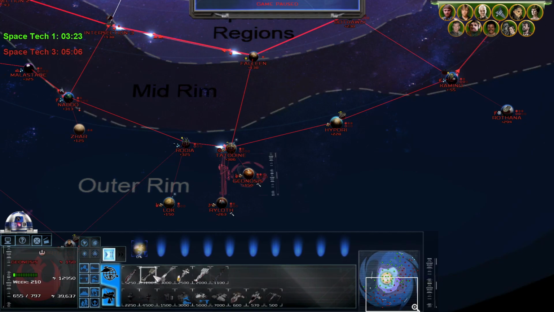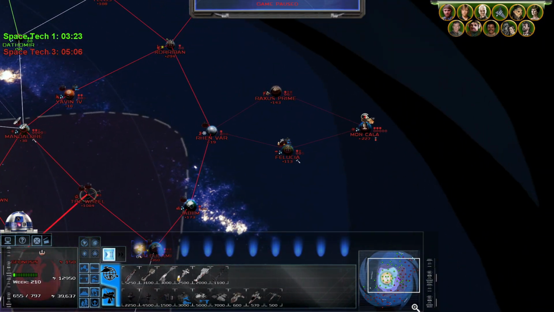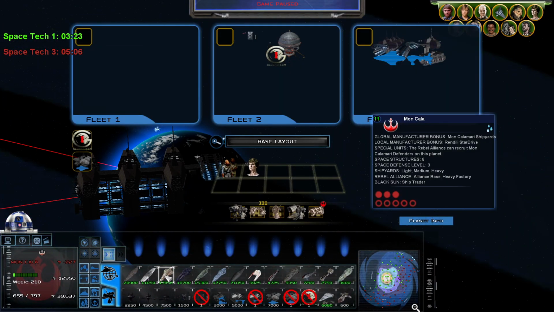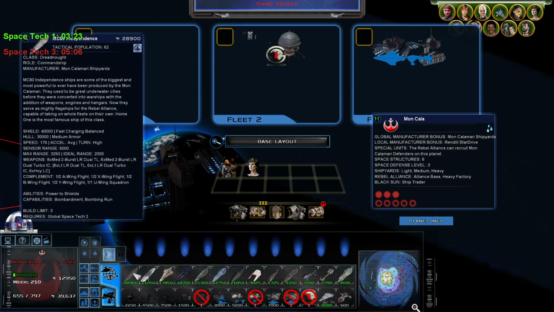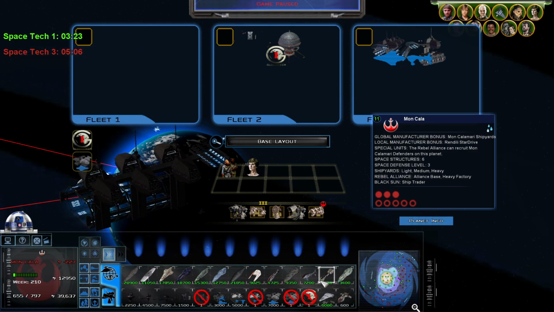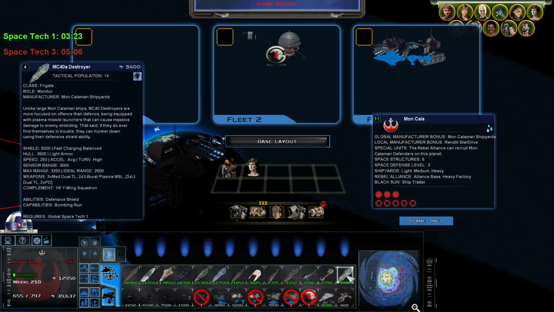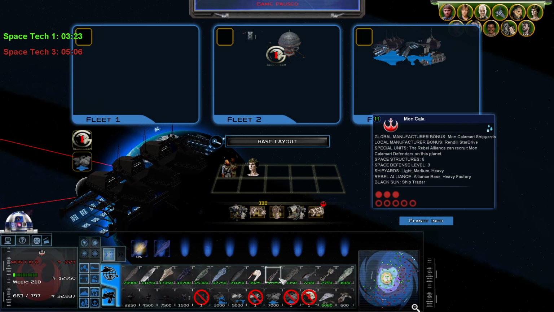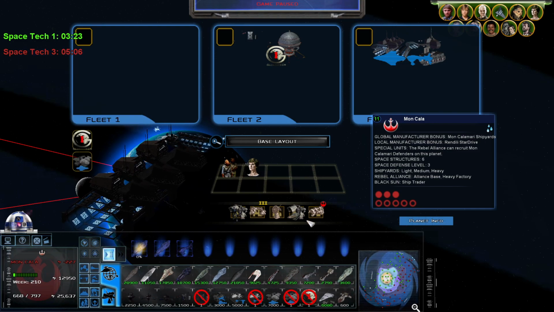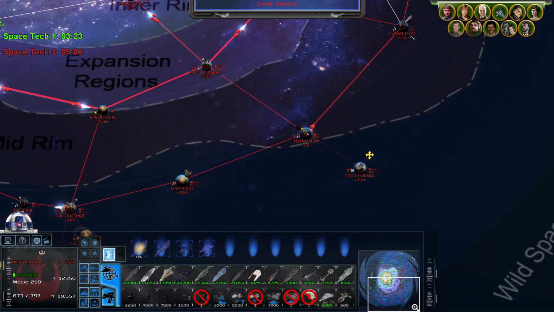Geonosis, I would like you to start building up some medium ships here. And actually, let's get a capital ship going. Oh, what I wouldn't give to build the Independence. 5 minutes to gain time, though. Can't build you yet, because that's tech three. Unit in production. Let's get a couple MC-40s, and let's get one of you. Unit in production. Let's get a Quasar.